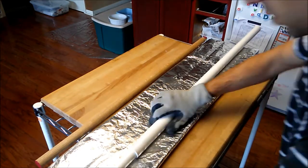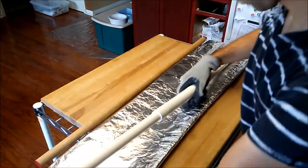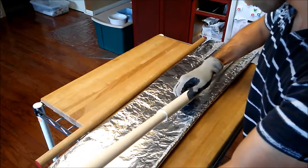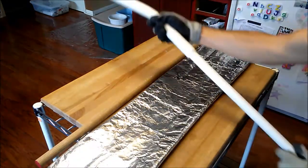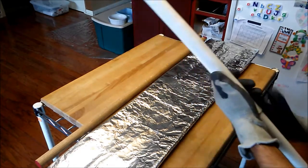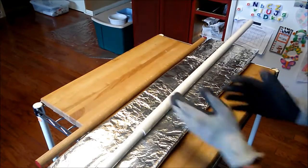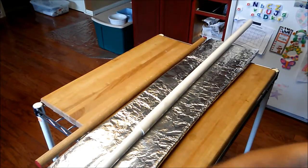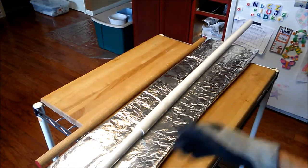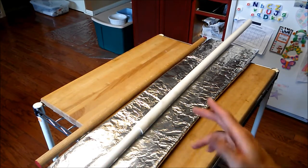Let's see if we can't force it in a little more. Oh, it's definitely soft past. Oh, yeah, this is working really well. Fantastic. Okay, so we're not quite halfway in, but this is the process. I'm going to go ahead and continue on my own, and then we'll take this back up once I'm reaching the point where I'm going to start to need to use the ramrod, the dowel.